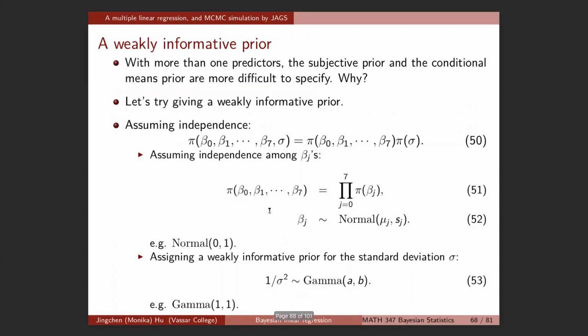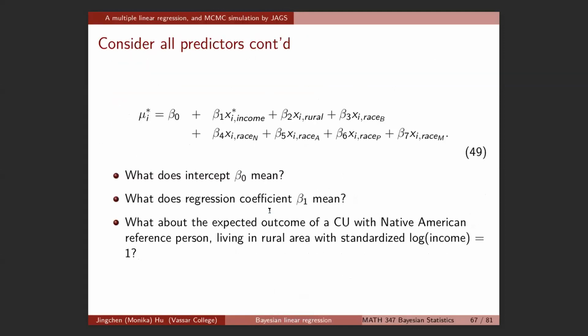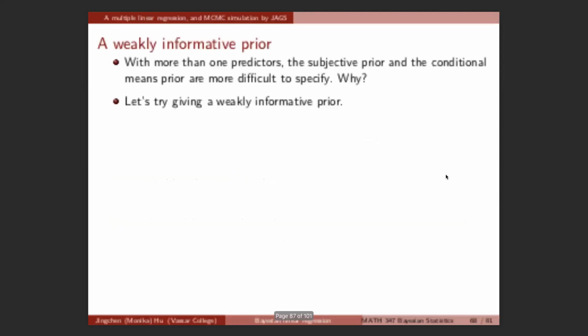I think we talked about, right, now we put all of the predictors together. So 3 predictors in this case. One is a continuous one, the other one is binary, the third one is a categorical, but we put all of them in as binary indicators compared to the reference. So for the rest, it's mostly just about how to use JAGS to do it. So I'm just going to cover this quickly.